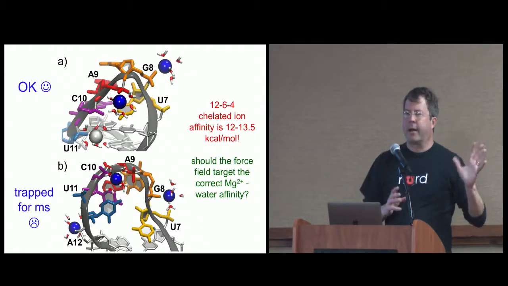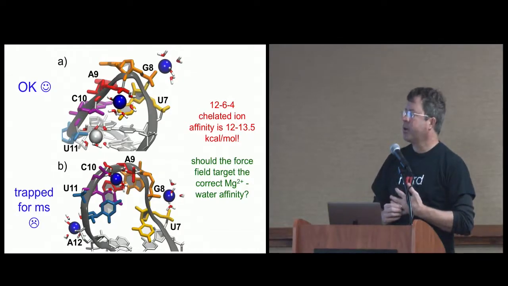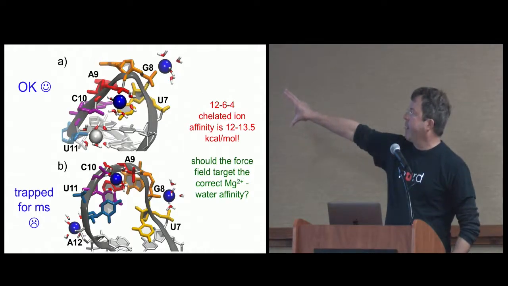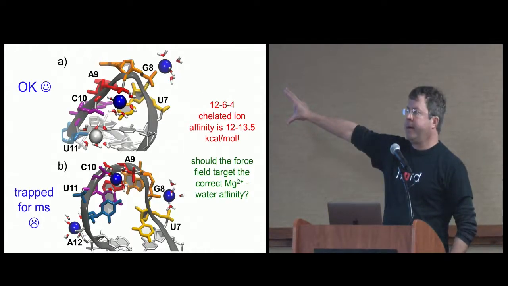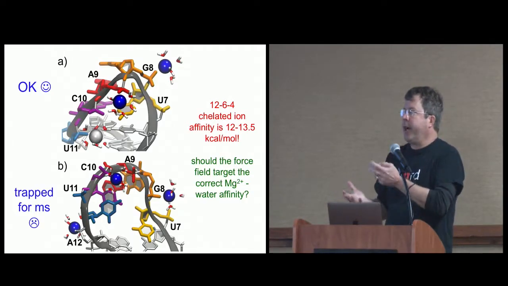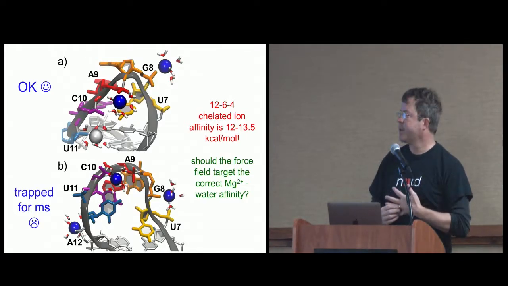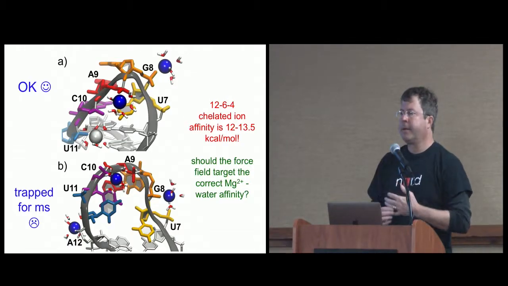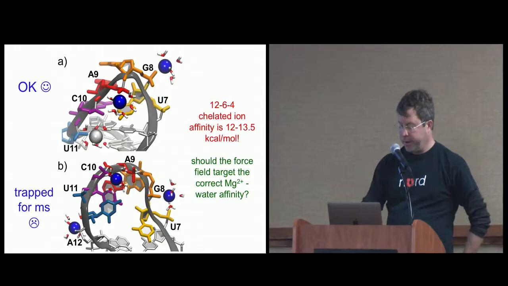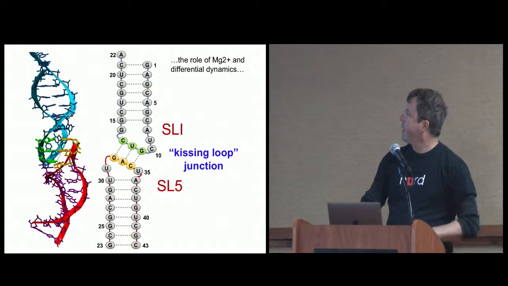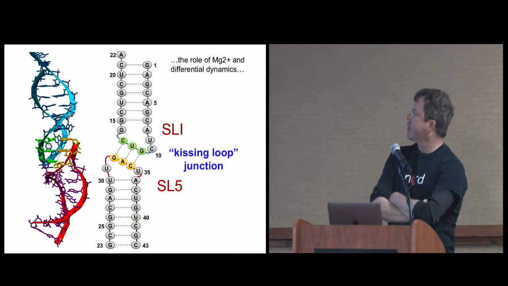You'd have to go to some canonical, grand canonical, or do some tricks to pull it off. Or maybe the force field shouldn't be accurate. Maybe we should make it so that it's easier to pull off than reality. And if we do that, like the Nielsen parameters, we can still see the correct conformational change, and we no longer get trapped. So we're kind of doing a cheat in the force field to allow us to get the magnesium properties.